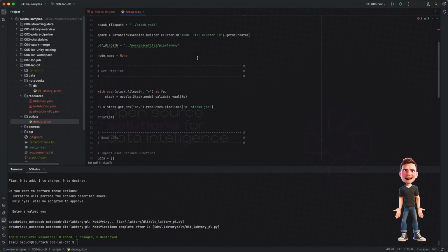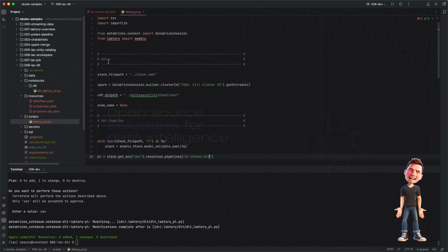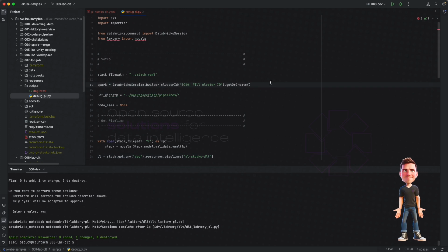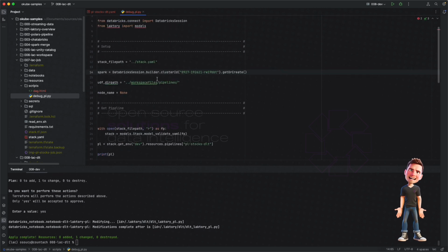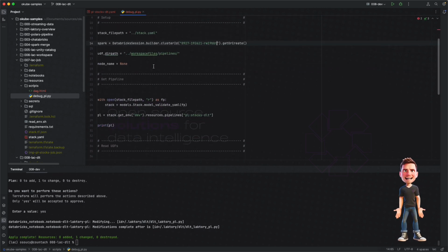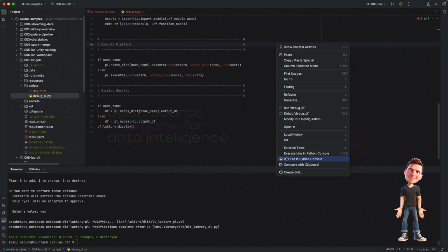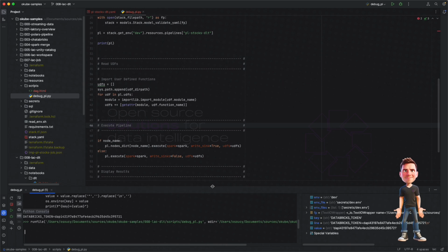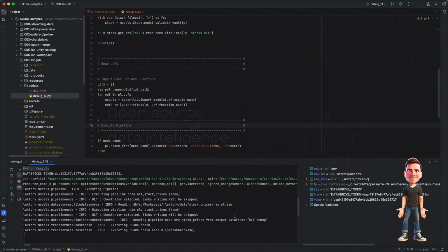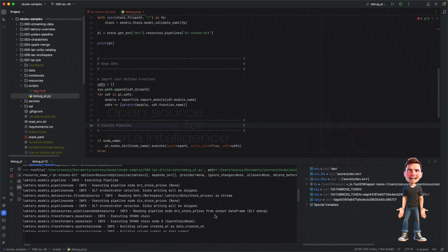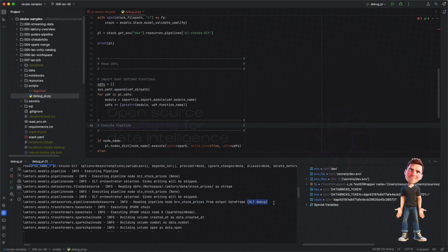For those of you who haven't watched the previous episode, it's worth noting that one of Laktory's standout features is the ability to develop and debug a pipeline directly from your favorite IDE before deploying it to Databricks. Using the debug.py script provided in the Quick Start, you can load your pipeline definition by reading the stack and execute it with either a local or remote Spark session. Upon execution, the logs will detail exactly how the data flows from one node to the next, showing the source, the transformations applied, and the sink. It even indicates whether the data is read as a stream or not.